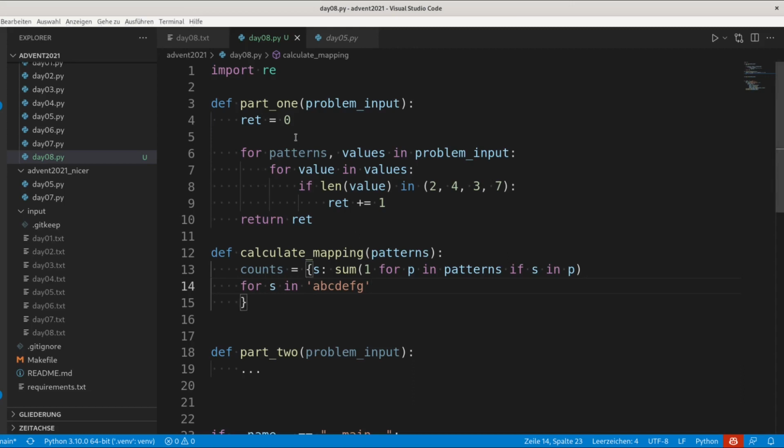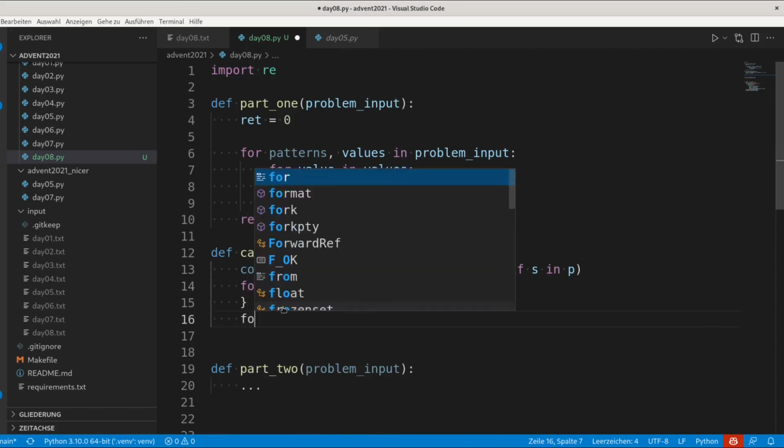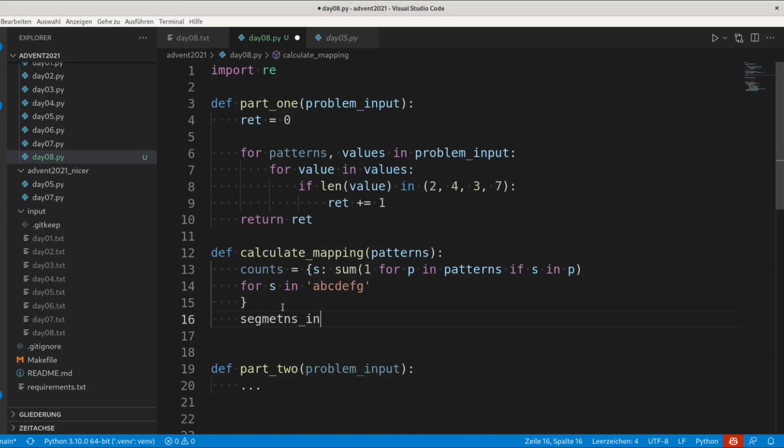Then what we have to do is to reconstruct what are the letters that compose the number 4. So we say that for, let's say, segments in 4, they are the 4 letters that appear in the only pattern that has length 4.